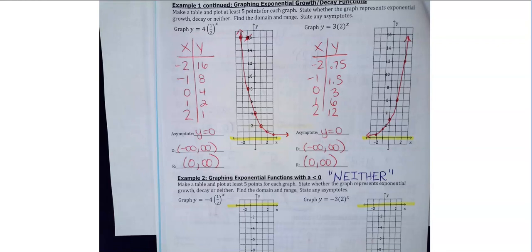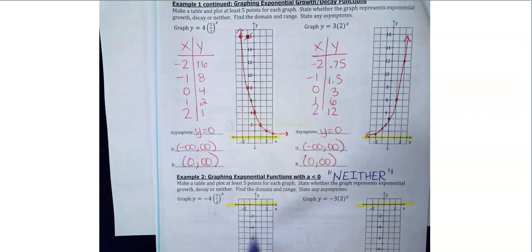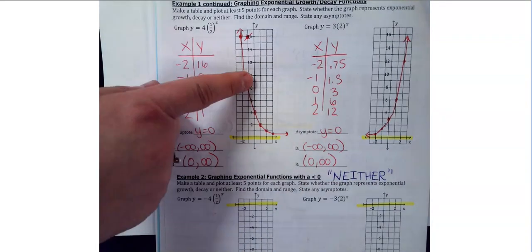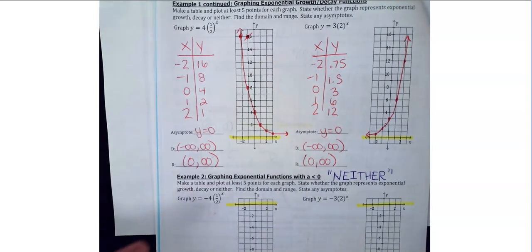So if these equations are identical, except for a little negative out in front, what would I do to this graph if I just put a negative? What would it do to the graph we just did above? How would the negative affect it? Does anybody know? It flips it, that's it, literally.